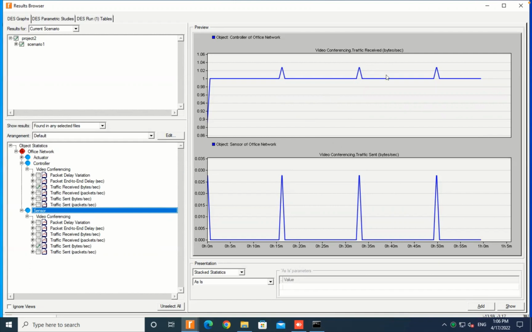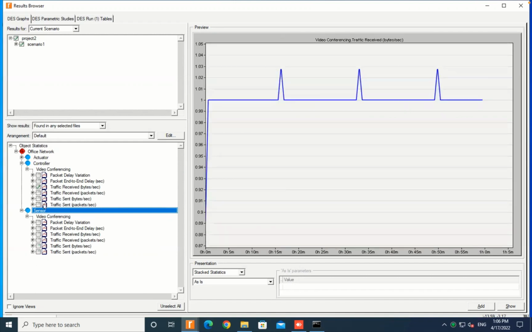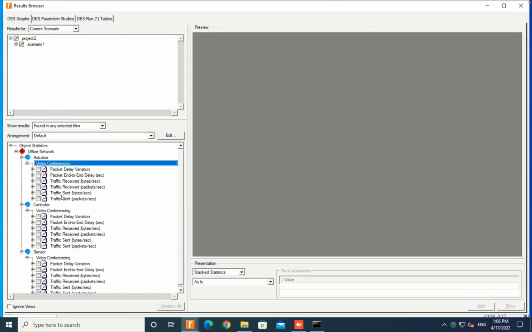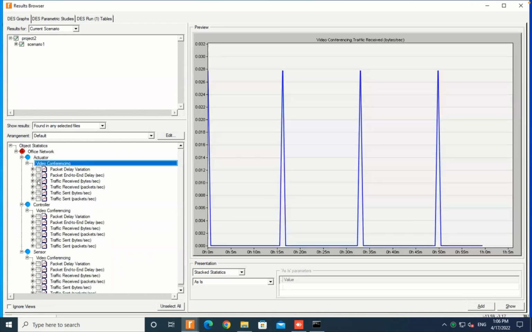So you find that the delay is very small. And finally, we will check the actuator, the traffic received. It's also the 1 byte that we defined.